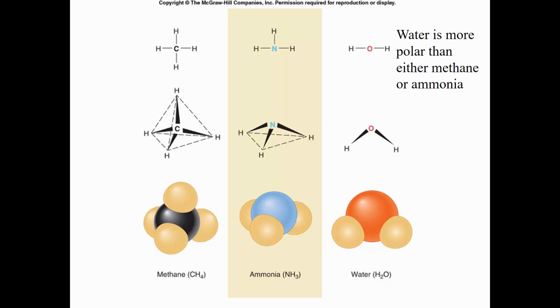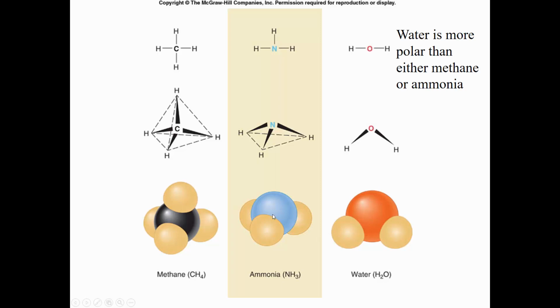Alrighty. Here are some molecules. Here we see the stick figure, and then we see more of the geometric formations. So methane is a very nonpolar molecule because the hydrogens are distributed. We have a distribution of electronegativity.